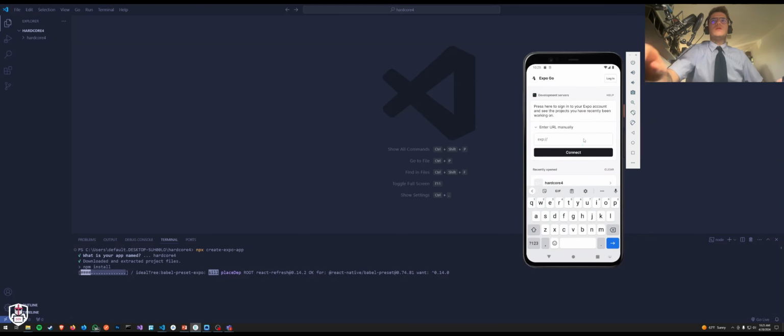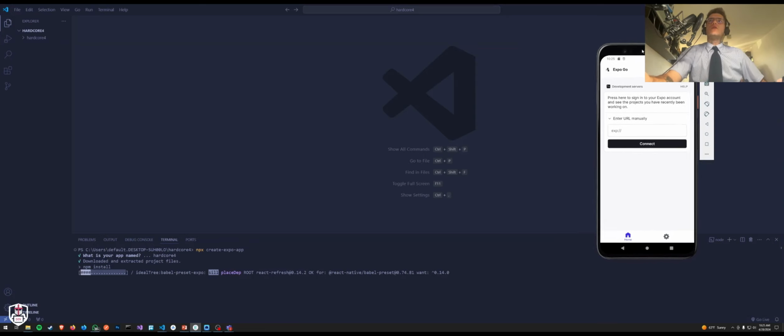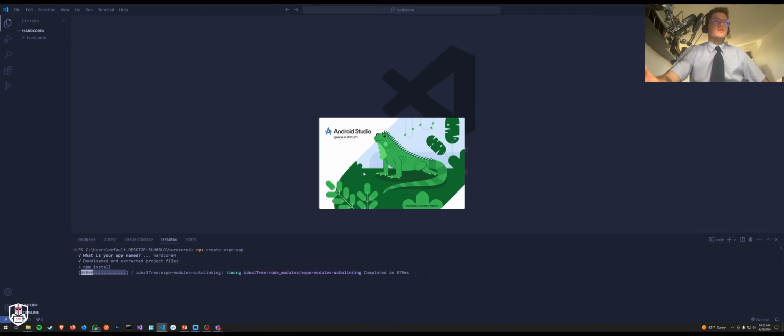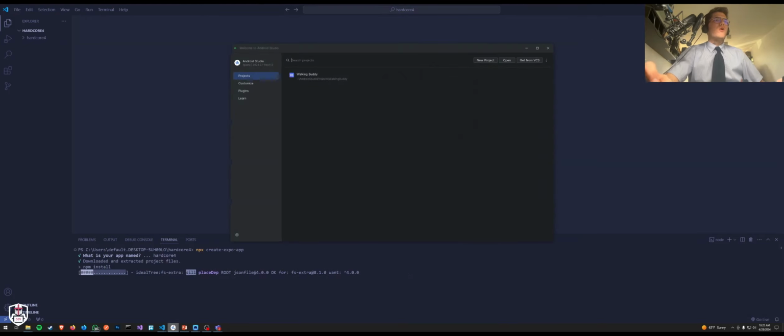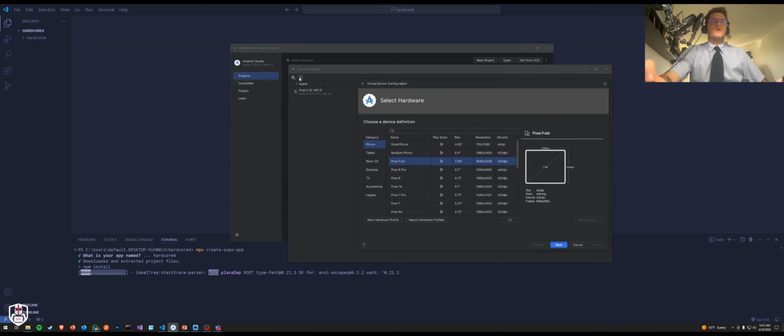Let me delete this. I did some tests before, and if we have the Expo Go application here, it is good. For the Android Studio users, let me close this. Let me take you again through the steps to open the mobile application. We open Android Studio, then we go right here on the upper right side. We will hit these three dots. We go to Virtual Device Manager, and here you should have created a new Android device. So you hit plus in case you didn't do this. You will hit Pixel 4 XL, which is what I use. You can use anything, but this is the best one I recommend.